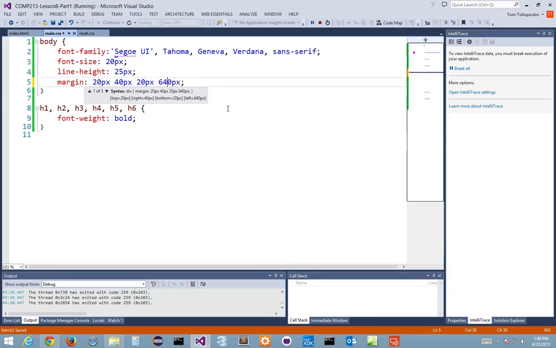Well, hold on. Don't you see a pattern? 20, 40, 20, 40. Okay, so let's try that first. There's a pattern. Oh, not 640. That's wrong. That'd be bad. We don't want 640. With 640, we'll never see the left. We'd go all the way to the right. It'd be way over there. All right, let's try this out.